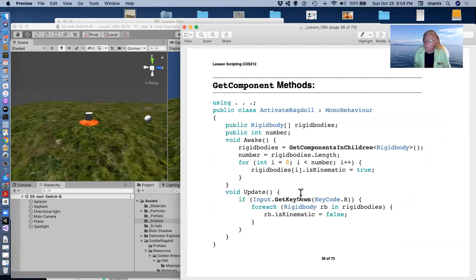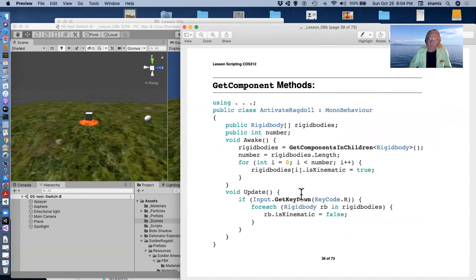You remember with the rag dolls, I said one of the things you might do with a character is make it into a rag doll, set all of its rigid bodies to be is kinematic, and then when the character dies, go through and release the is kinematic condition so that the character then falls apart and slumps to the ground.